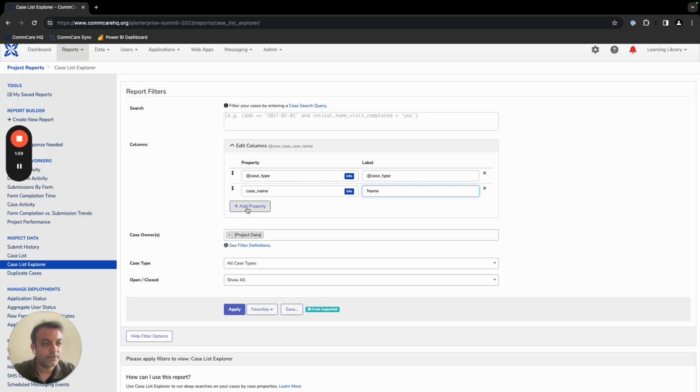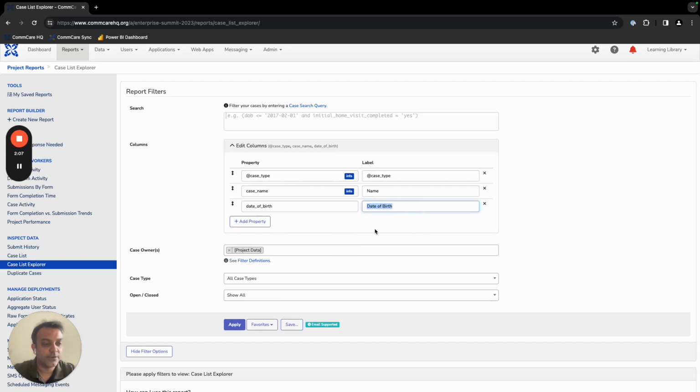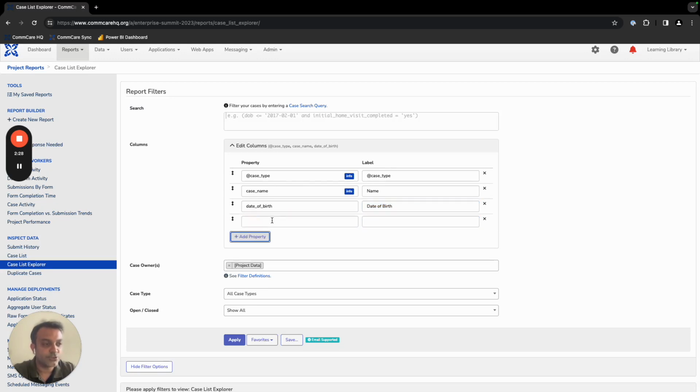But I would also like to show you how CommCare can automatically have consumable labels on the Case List Explorer as well. This is linked to our data dictionary feature where you can define labels, add descriptions, add case property groups for different case properties on CommCare. So since I have already defined these labels in the data dictionary for my case properties, if I choose them over here on the Case List Explorer, I would be able to automatically populate the label with the more consumable name.